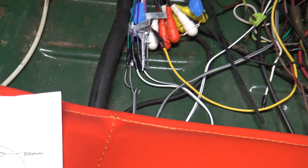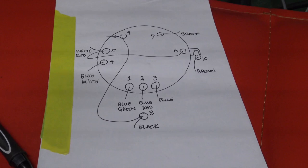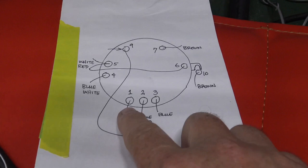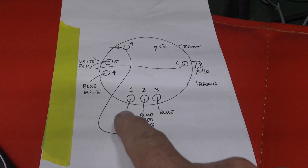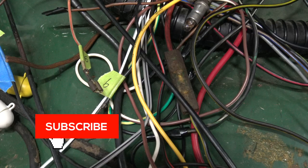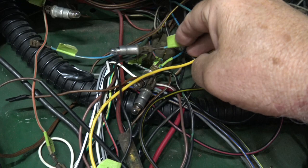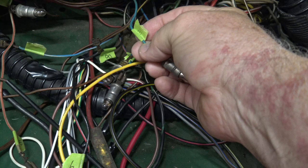All right, I just wanted to show you this real quick before the end of the video. This is a little diagram I made before I pulled it out. Just something to help you if you've never done electrical before. But basically, I made a picture of the back of the speedometer with the locations of the wires. And I just put down the color of each one. And then I numbered them. And then up here on the wires, I have corresponding numbers to where those go back in. So like this one's number 7, number 9, and so on. But I just tagged each one of them with a piece of tape and wrote down the number so I can know exactly where they go when I reinstall the speedometer.